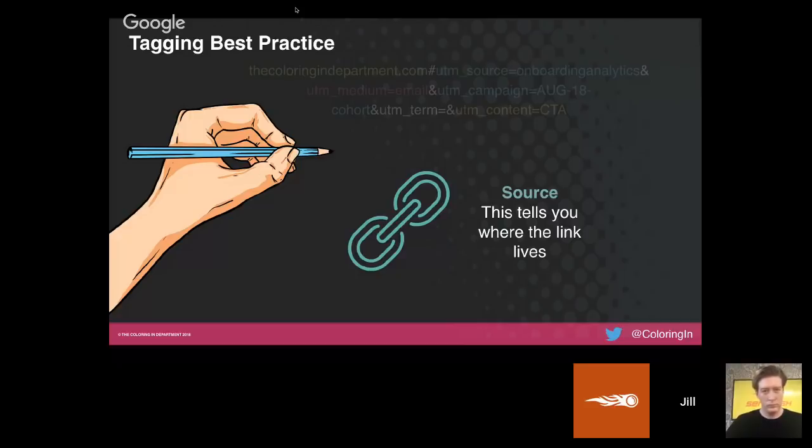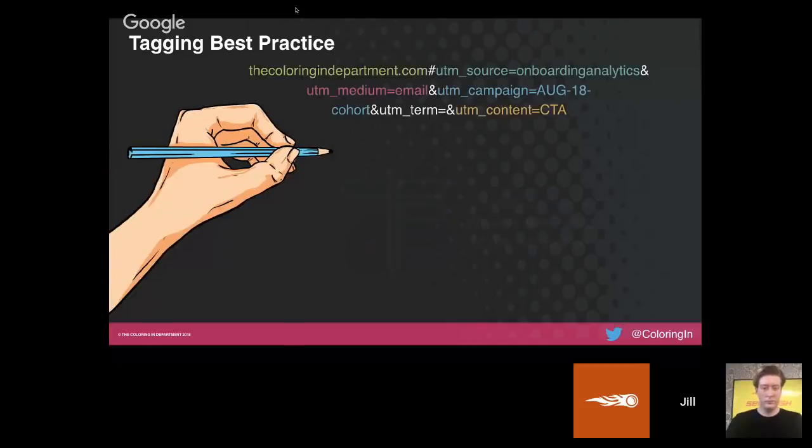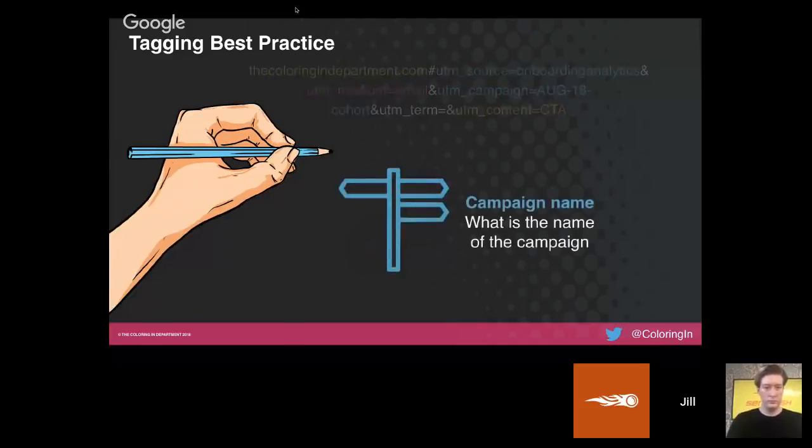And a social media example for this as well would be, if the medium is social, then the source would be, it lives on Facebook, it lives on Twitter, it lives on LinkedIn, that kind of thing. We've then got a campaign name. Now, this is for when you've got several different marketing channels and different tactics going on, but they live under an umbrella. So at the moment, because it's hot and sunny in Europe, and I think pretty much everywhere else in the world, there are a lot of summer sales on at the moment.